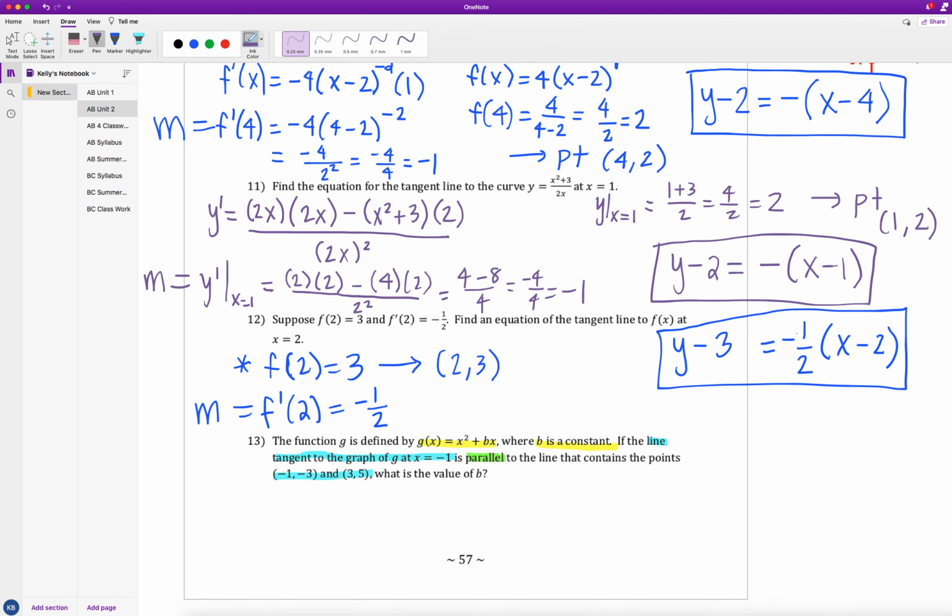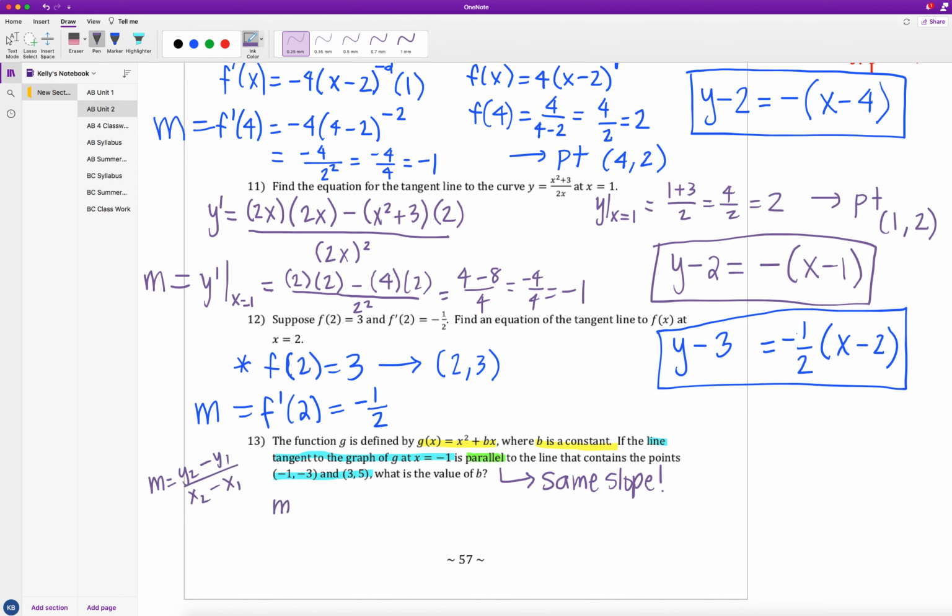Well, what's true if two lines are parallel? Let's start there. Two lines are parallel, they have the same slope. Okay, well, I'm going to start with the actual values we have. I've got two points. I know from algebra that I can find the slope between two points. So a little review, that would be y2 minus y1 over x2 minus x1.